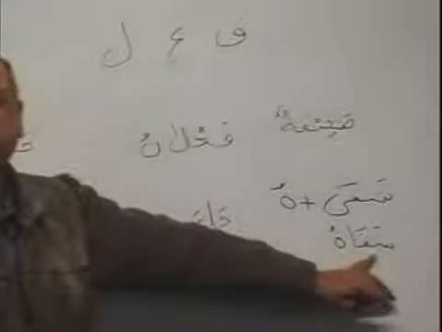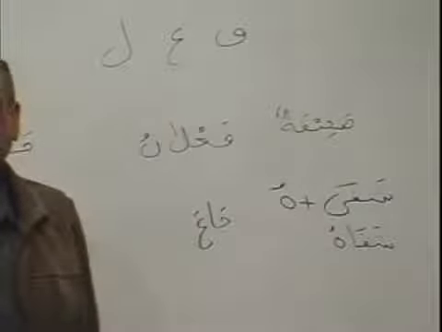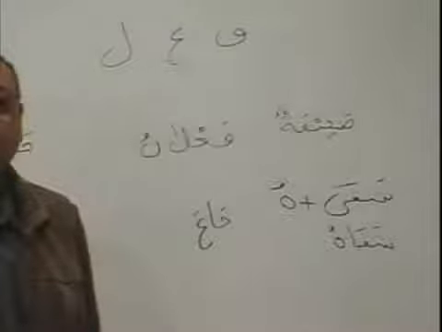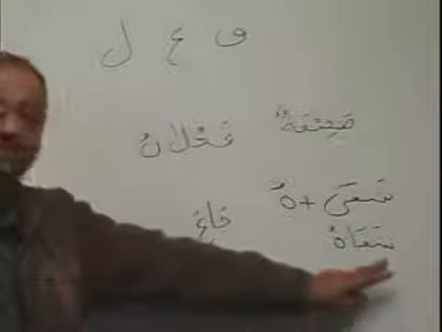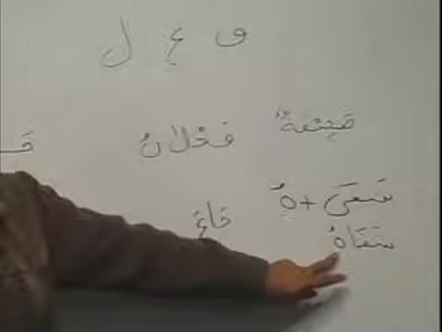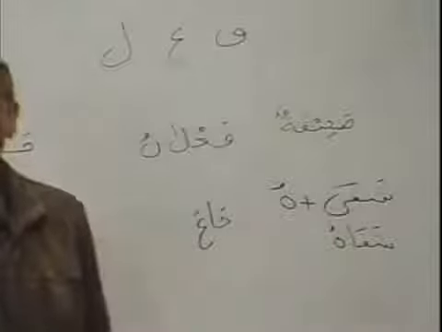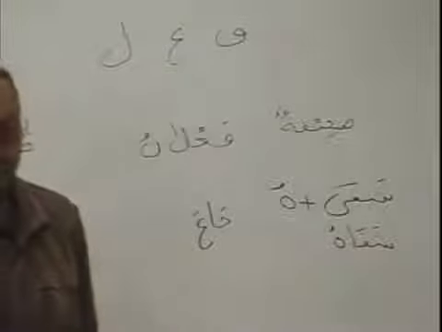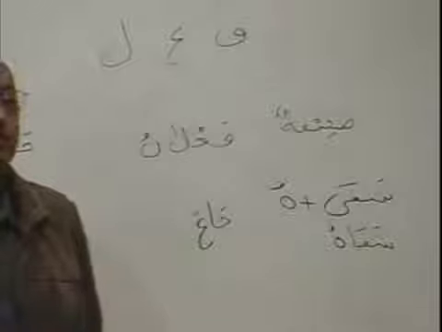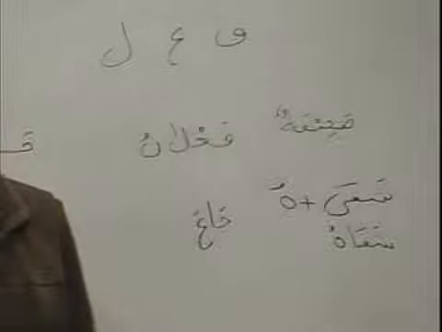Shafa is the verb. Where is the fa'il? In this case, mustatir. Fa'il is mustatir. And then this is maf'ulun bihi. This is not fa'il, so do not get confused. How will you translate it? May he cure him. And Allah is the only one who cures, brother. The shifa comes from Allah.